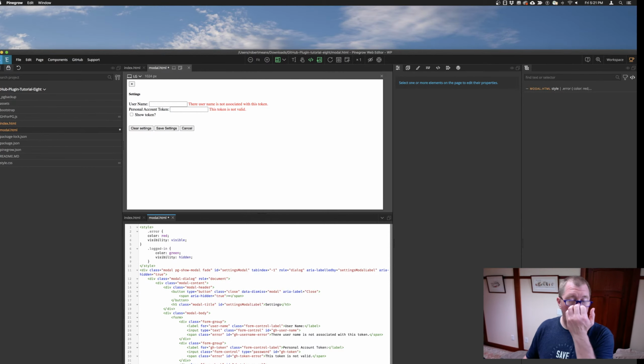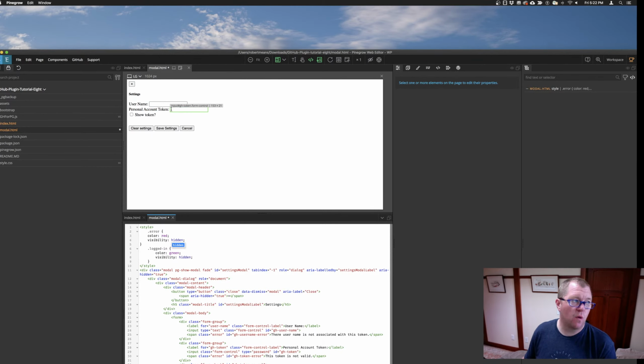So actually, right at the beginning, we want the username and the personal account token error messages to be hidden. Before I just had that set to visible so we could see them. Let's go ahead and change that now to hidden. So the other thing that I've been thinking about is we want, basically we need both the username and the personal account token to be added in.